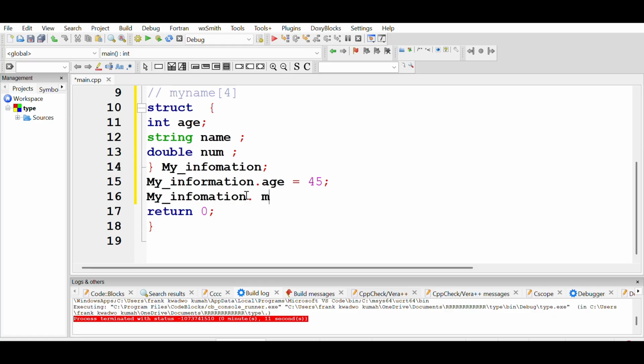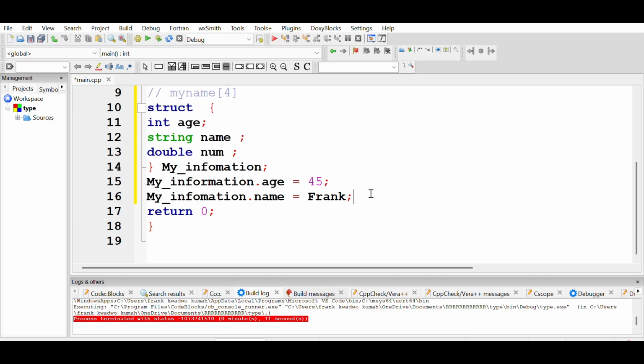Then this is name. Then the name is Frank. So this is how to assign the values to this one.